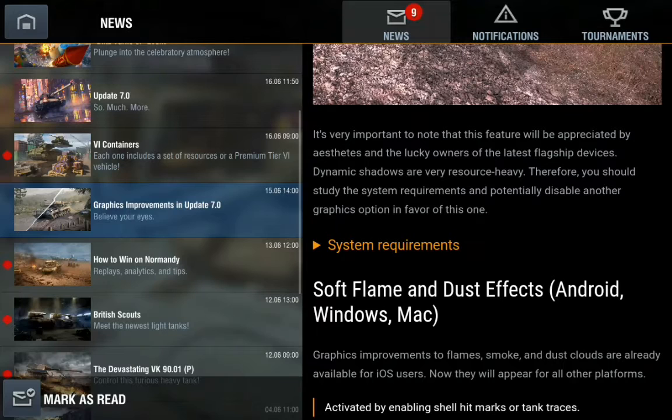Sorry if I mispronounced that. And the lucky owners of the latest flagship devices. Dynamic shadows are very resource heavy. Therefore, you should study the system requirements and potentially disable another graphics option in favor of this one.